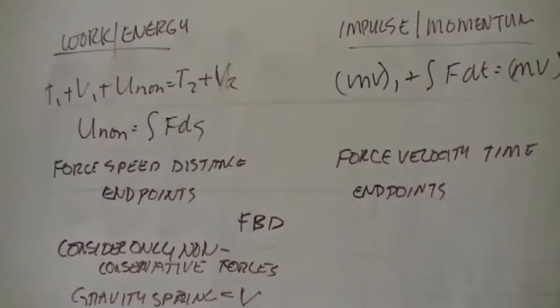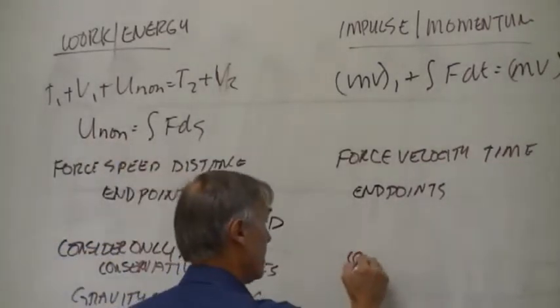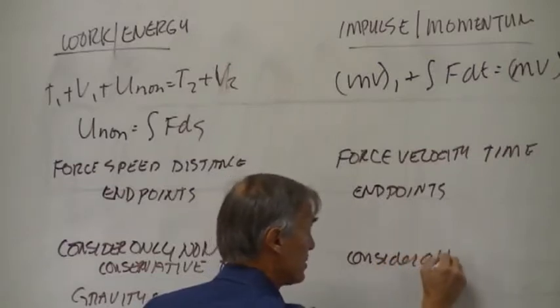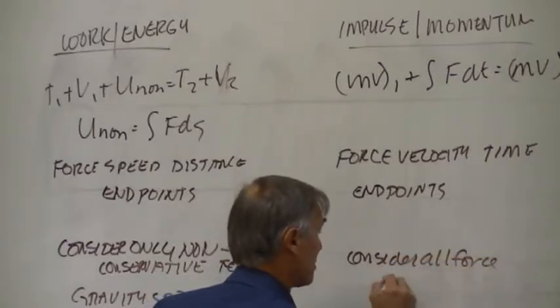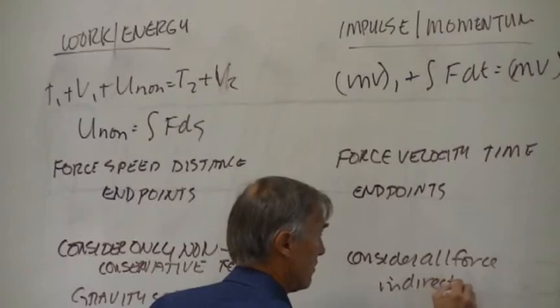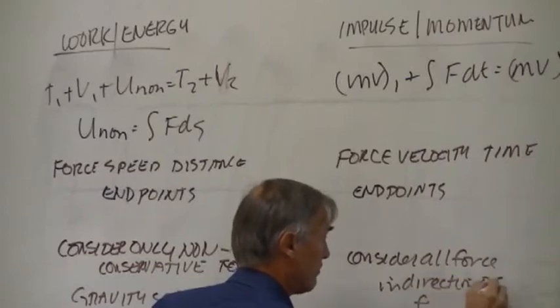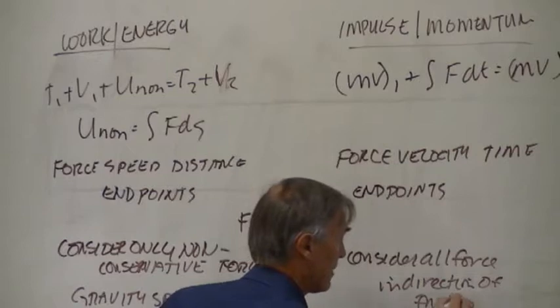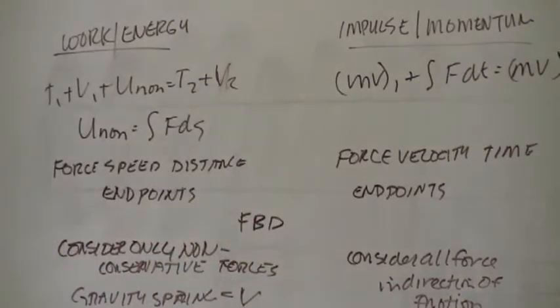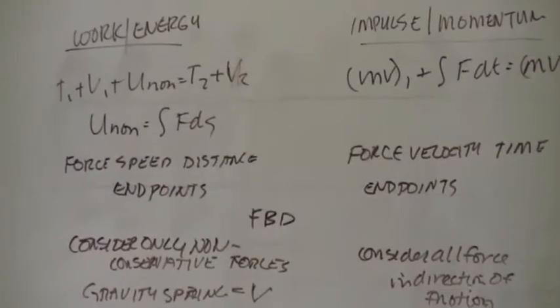In impulse and momentum, you have to consider all forces. All forces in the direction of motion. Okay? Can't beat my hieroglyphics there, that's what I'm trying to say. Consider all forces, including gravity. We generally aren't talking about any springs. Actually, we're going to talk about a spring thing today. But it's not going to be the momentum part of it, it's going to be the energy part of it. Anyway, so in strict momentum problems, we're not going to have any springs.